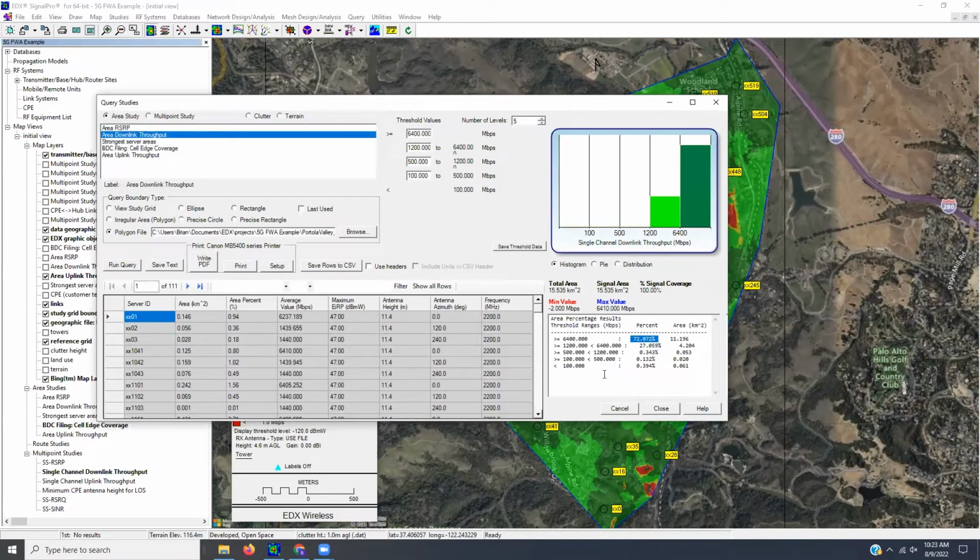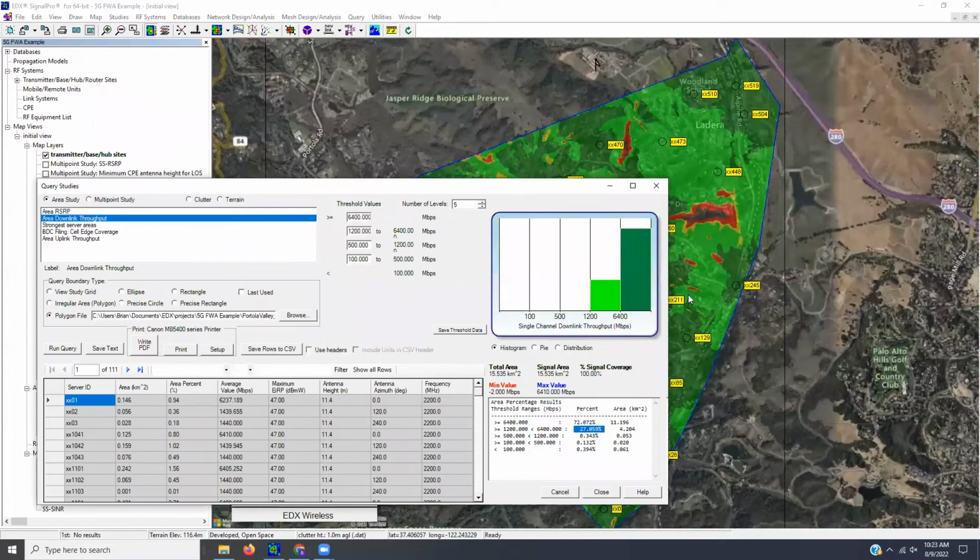And you can see I've got 72% at that highest data rate and about 27% down at the lower data rate, which is, you know, I didn't set up my site selection to try and make the entire area at this data rate, because that would have included a much larger number of sites. So this was kind of the middle ground I arrived at. And I can, of course, export this information as part of my reporting or RFP or that kind of thing.